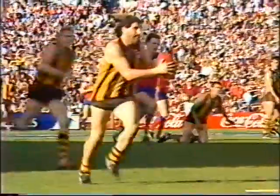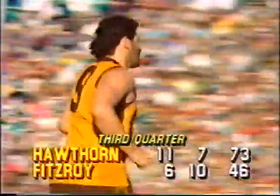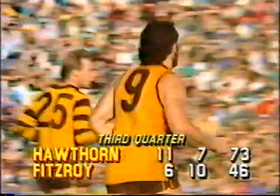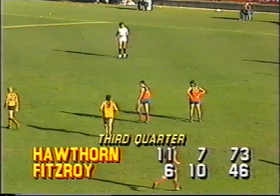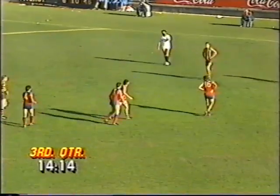Dippy at a minute ago, 50 metres out, and the more they boo him, the better he plays. Long shot is off target underneath it. Green and Hinchin. The ball bounces just inside the line, and a boundary throw-in will follow. Left forward pocket for Hawthorn. I don't really think it would make much effect on Birdie, except to make him go a bit harder. That's right. Not one iota, Pete, would it? Wouldn't worry him at all.